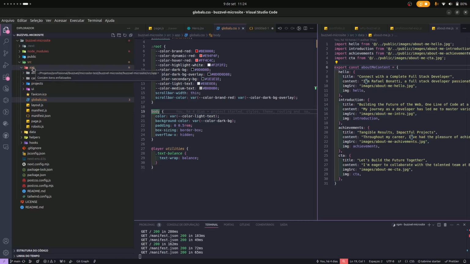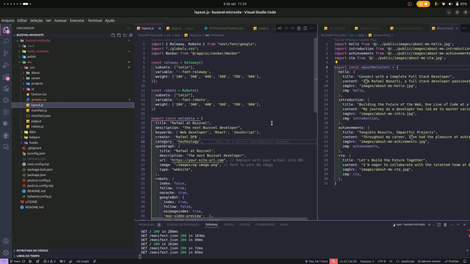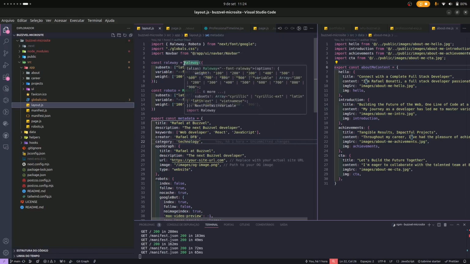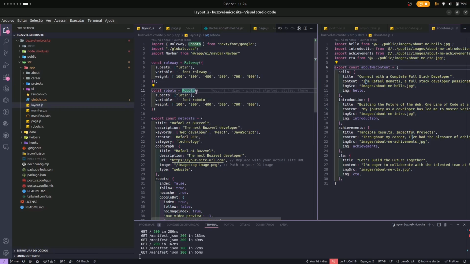This is the app router. For the app router we have the main page and main layout, where I got your brand font, I think, and I added this one to body text.